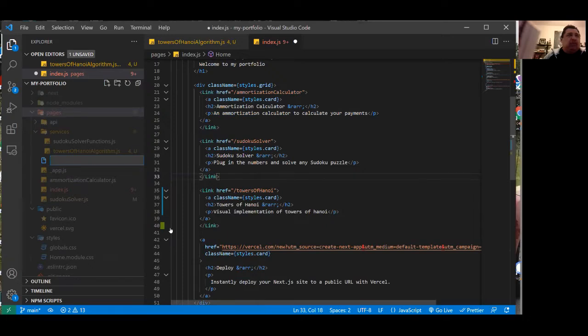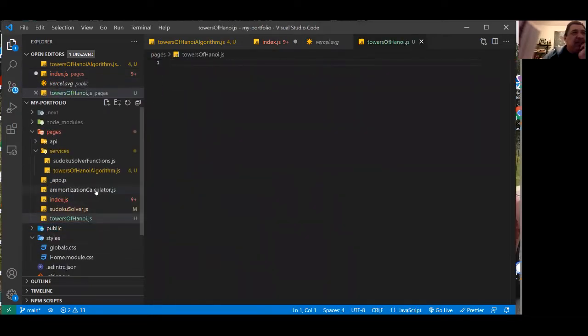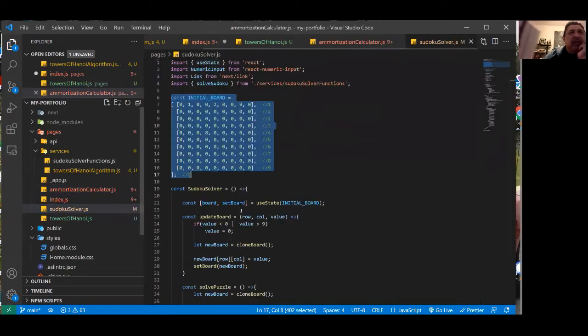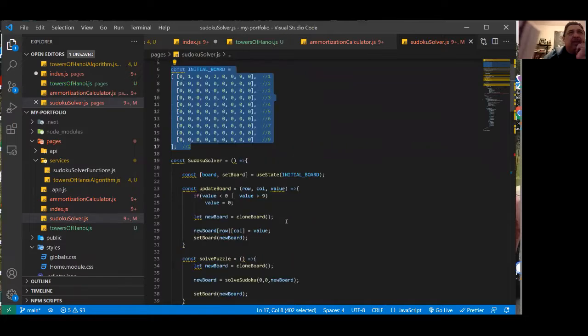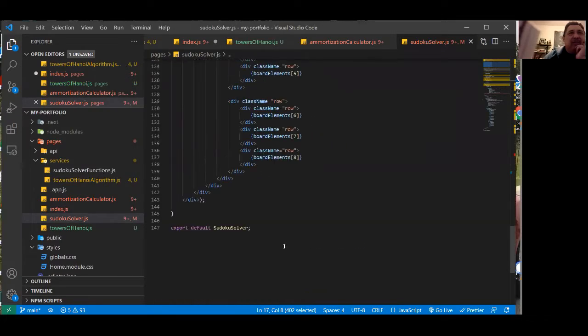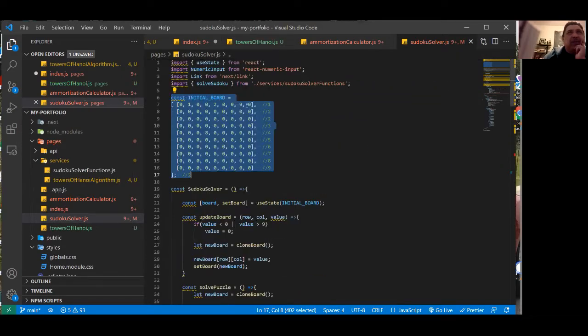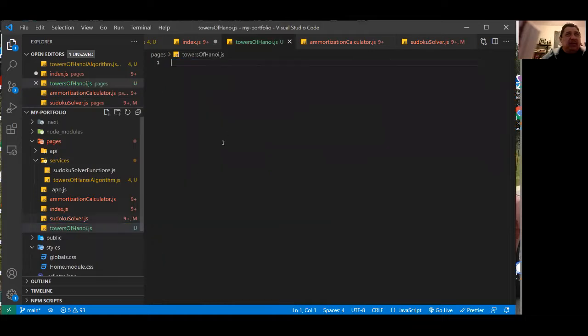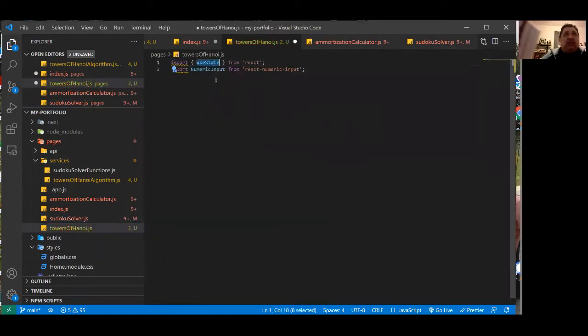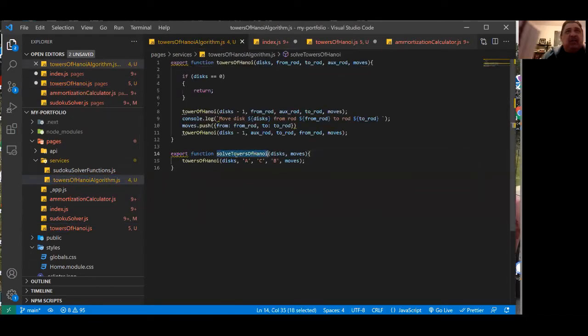So if you see me creating pages, that's all it is. And so we're going to create a page, and we're just going to call it Towers of Hanoi. And I don't like to start from scratch, even if I have to delete things. So I'm going to take this, man, that's too complicated. It's really not all that tough. So let's go ahead and just copy the top part of this. We probably just need this. We need a couple of things. We need this and this. So we're going to go to the Towers of Hanoi, bring this in, and copy useState maybe. We don't need this. What we need to import, well, actually, what we're exporting in Towers of Hanoi is solve Towers of Hanoi like this.